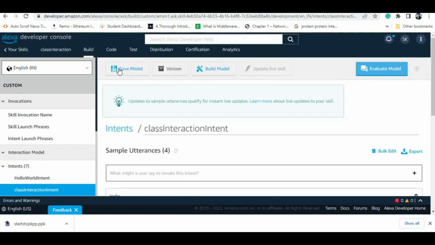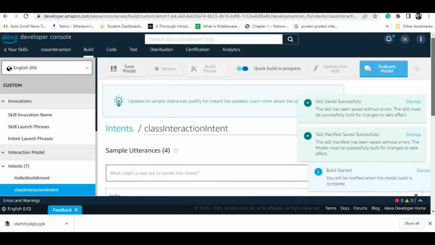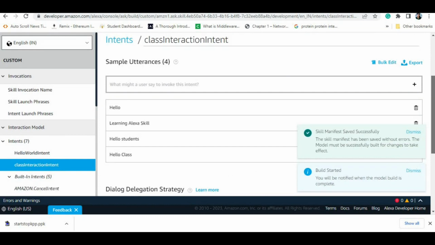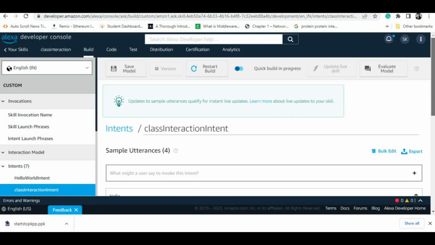Now I'll save this model and I'll build this model. Okay, so now if you go to the intent, it is not built right now, so we need to wait for the time it is built successfully. Then after that I'll show you.